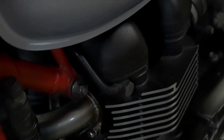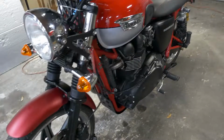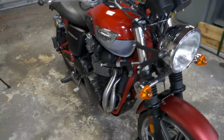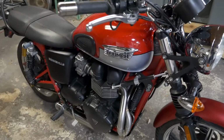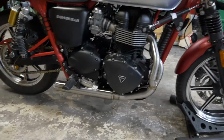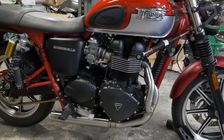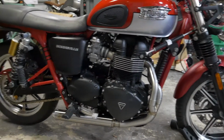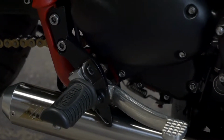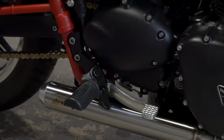Okay, folks, as you can kind of see, I got the bolts tightened down. I think we're almost ready to do a loud noises test video and make the neighbors kill us. Only I'm gonna wait because it's really the middle of the night this time, and not like last time. Pipes looking pretty good, real tight, right about there. Basically you can fit a piece of paper between it. I don't like that at all. Shame on you, Zard, for doing that.